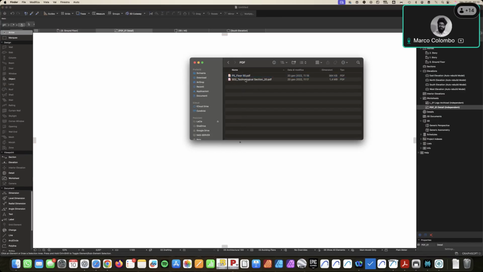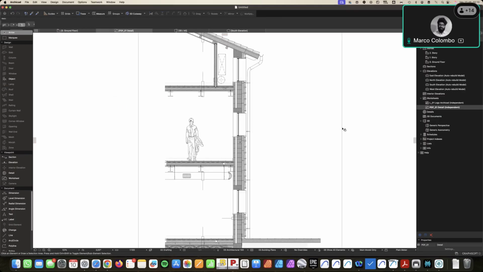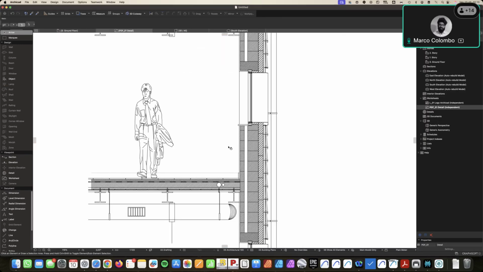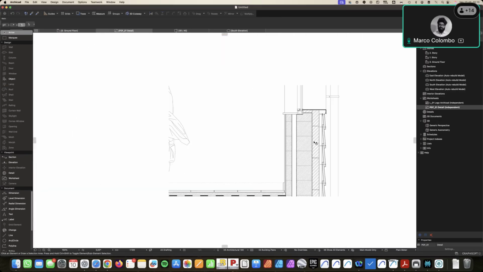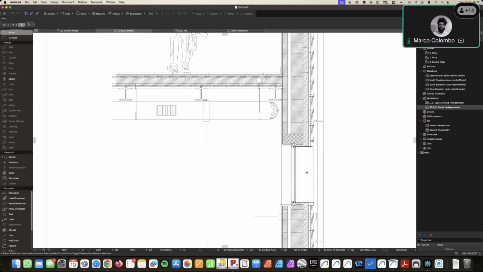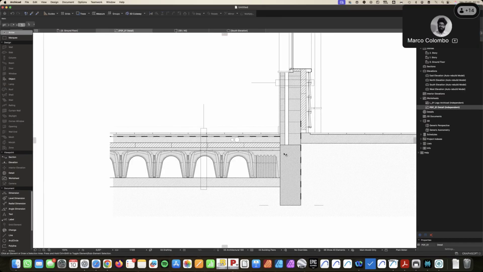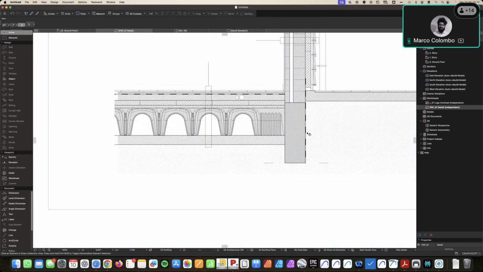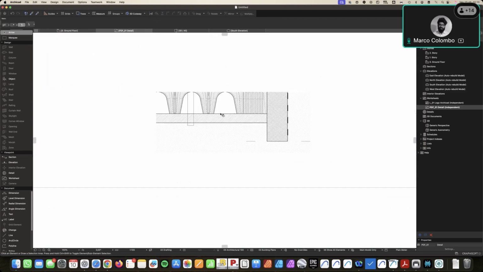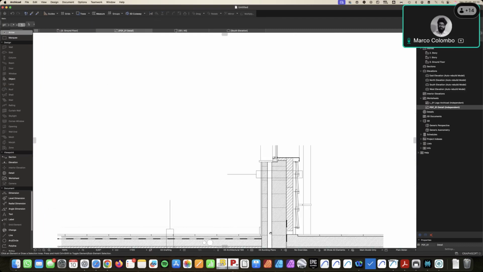Select the PDF, drag and drop. Done. This is my PDF. Okay? You will see that now everything is set up. We have the possibility to start and check our project.